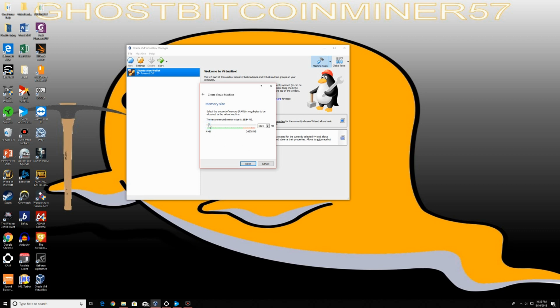So what I'm going to do, you see right here, I have 24 gigabytes of RAM. So I'm not going to go half, I'm going to put it at 8 gigabytes. So this is 8 gigabytes for me. Again, if you only have 8 gigabytes in your computer, make sure to only put it at half. It might run a lot slower, but you don't want to use all the RAM in your system because that can shut down your system and lead to boot failure. So let's go ahead and go to next.